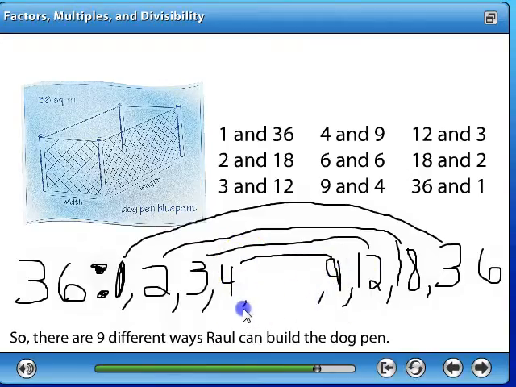Okay, now here's the tricky part. Not really tricky. You just have to know your multiplication facts. But you can always write it down and then erase it later. So I'm going to write down 5, and I'm going to think, is there anything that I can multiply by 5 to give me 36? So let's go through all the multiples of 5: 5, 10, 15, 20, 25, 30, 35, 40. Did you hear 36 in there? No, because 5 is not a factor. So we're not going to include it in our rainbow chart.